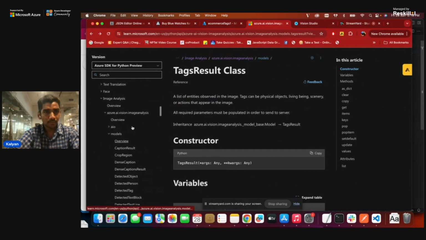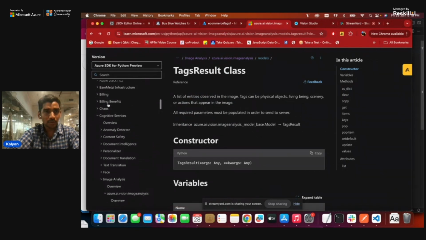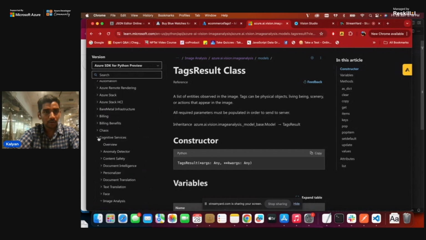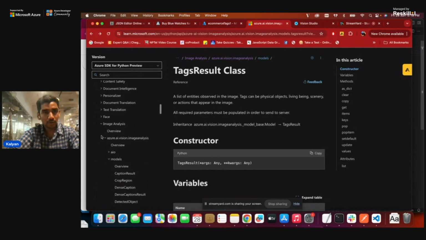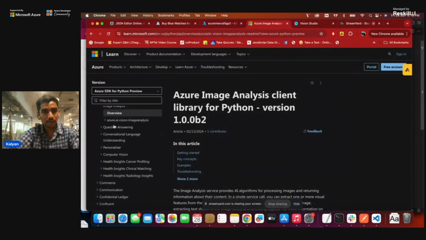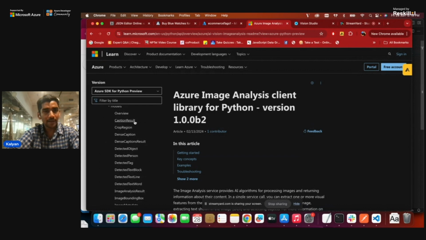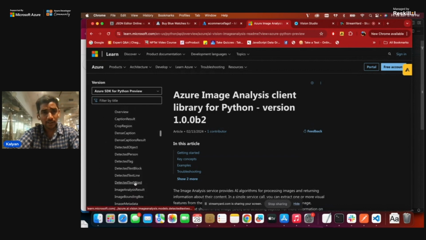Today you can see there are different cognitive services available, and the cognitive service we're going to focus on today is image analysis. If you look at image analysis, there are different models available: caption result, dense caption result. Each of them has a very specific purpose.